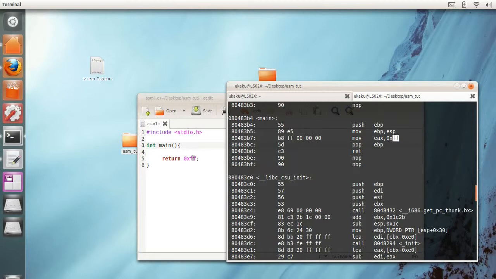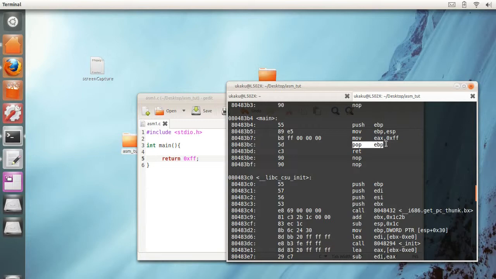And what we're doing is taking this 255 and putting it into EAX, the accumulation buffer register. The accumulation buffer is usually used for saving results and accumulating data. And so usually when you make function calls, especially system function calls, the AX register is always used for return values. That's the same thing that we're doing over here. We're putting 255 into the EAX register and then returning that value. And who are we returning this value to? We're returning it to the operating system. And so that's what's going on there.